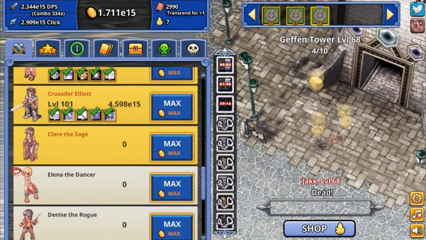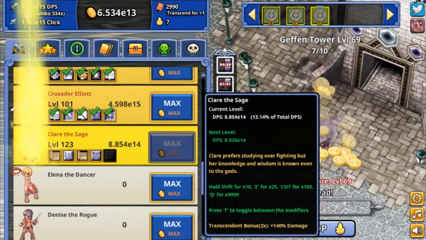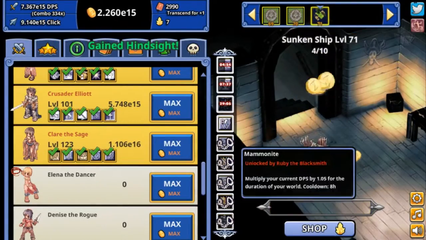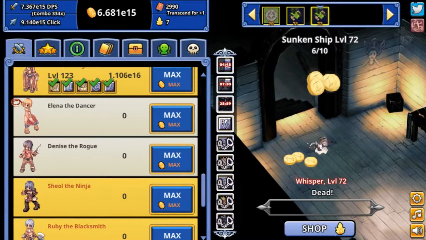I'm hoping I got the Imperium from this running. I have 7 left. Okay, next. Okay, got it all. Okay, fourth skill, Inside. 100% genie drop at 32 seconds. Nice. Let's press it.